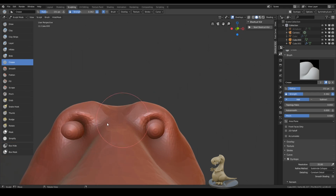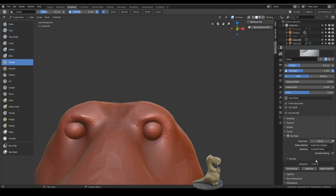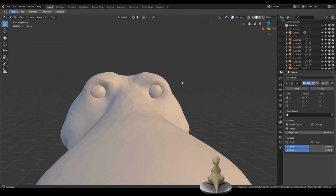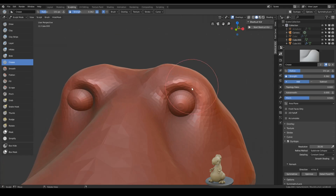Interestingly, the symmetry seems really slightly off here. I'm going to resymmetrize the object. I'll save my work before I do that though. Yes, interestingly it's still not quite working. I'll work on one side and I'll just move the eye on the other side if it's a big problem.